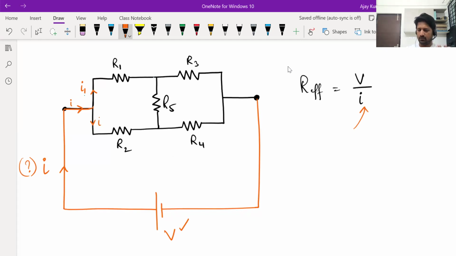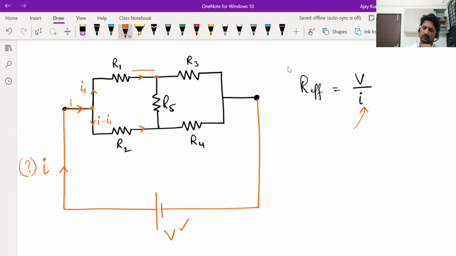So you can call this I2 and solve equations, not an issue. But we are solving some equations here itself. We are applying the junction rule. Inflow is I, one outflow is I1, then the other outflow should be the remaining current I minus I1. That goes through the resistance R2. Okay. The current I1 continues and moves to this junction. The current I minus I1 continues and moves to this junction.